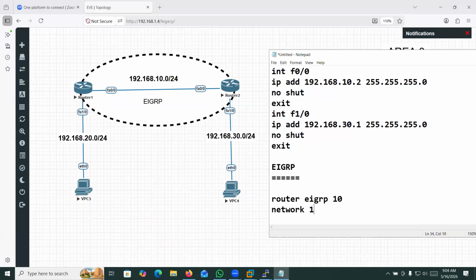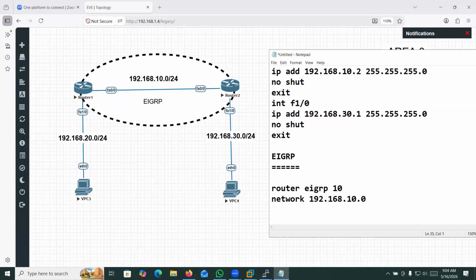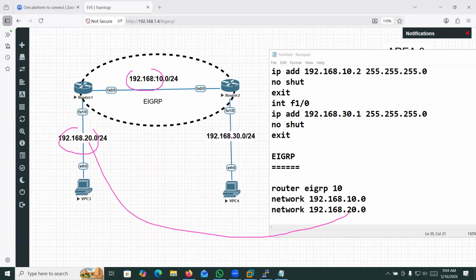Network, simple, write the network. 10.0, another one, network 192.168.20.0. Okay, so this one and this one. I have advertised all the networks connected to the router which you want.